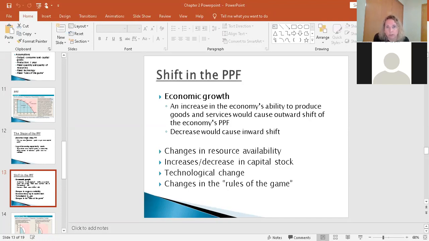And then a change in the rules of the game. So if we have someone come into office that is interested in regulating the environment, sometimes that will slow economic growth, but preserve the environment, right? There's always a cost and benefit. But if we have someone come into office that is focused on productivity and the environment is not as important to that agenda, typically we will see lots of economic growth. So it just depends. Economic incentives to create new technology, things like that, would also be a driver. Okay, under rules of the game.